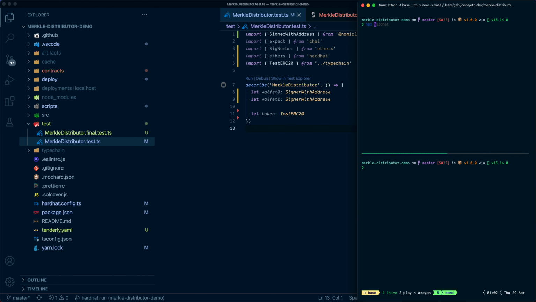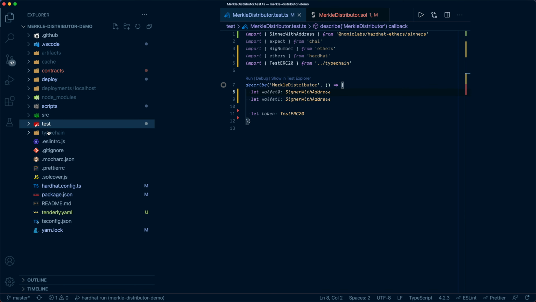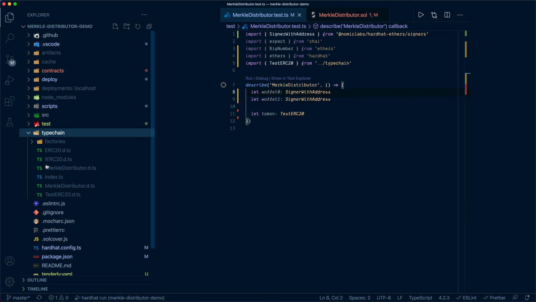Every time we do a hardhat compile, we also do type generation as part of that task, and that will create this types folder for every contract we have in our repository.